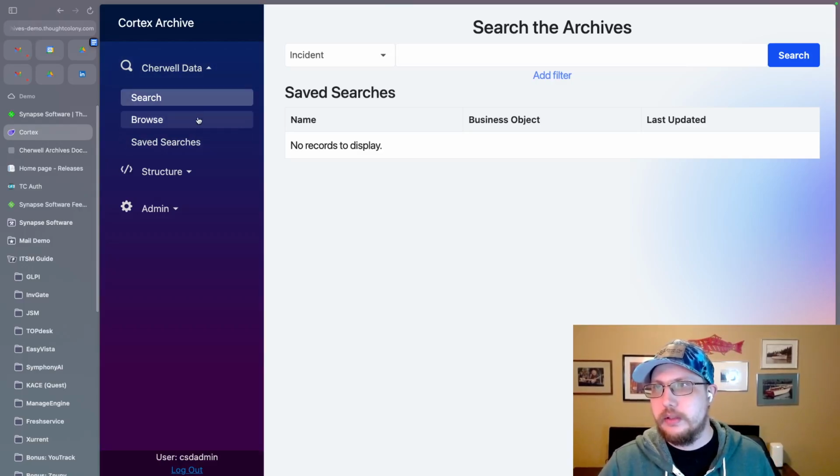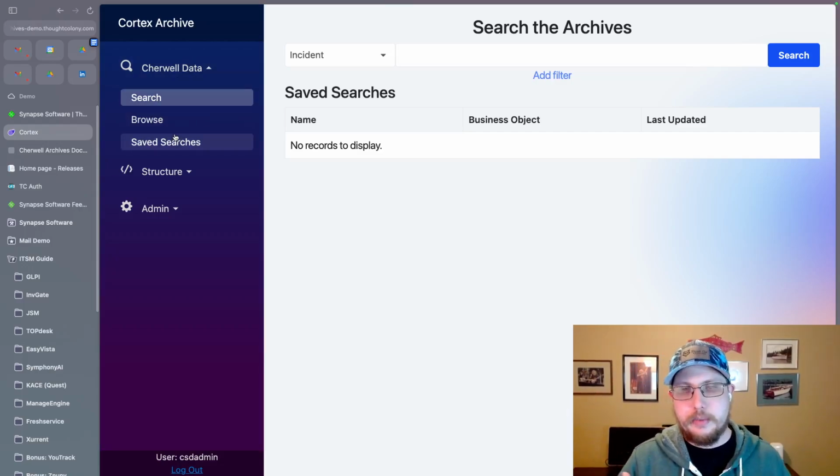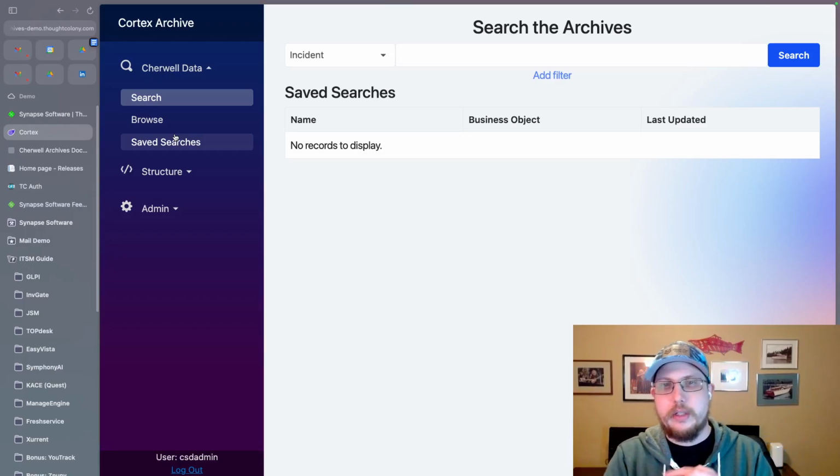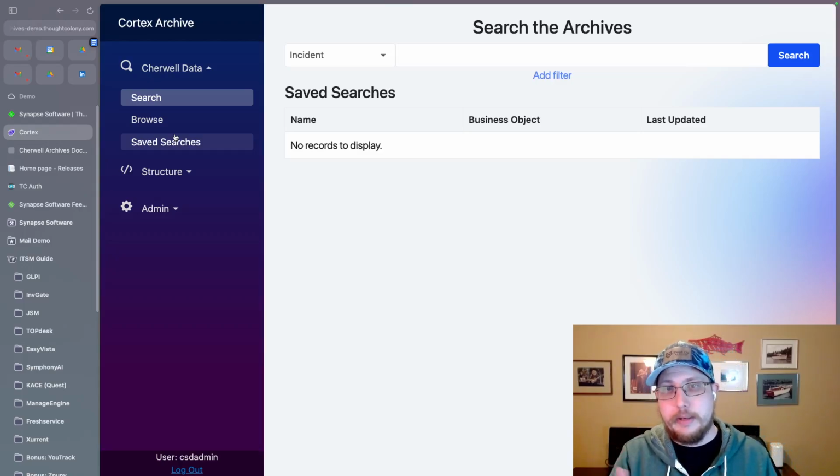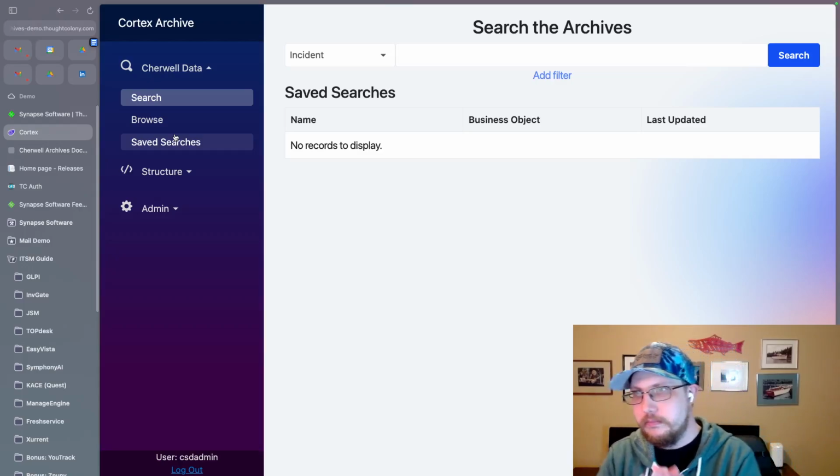The first one, which is always expanded by default, is all about Cherwell data. This is where you would go to find data that you're looking for, search for particular records, browse through the different business objects, and look at Cherwell's saved searches, which we'll talk more about in a little bit.